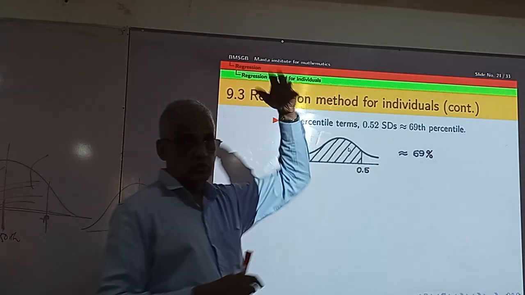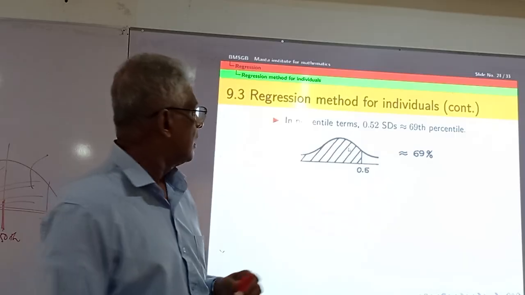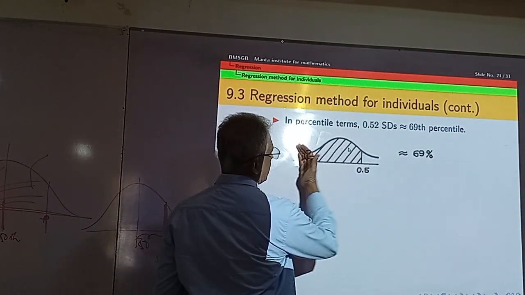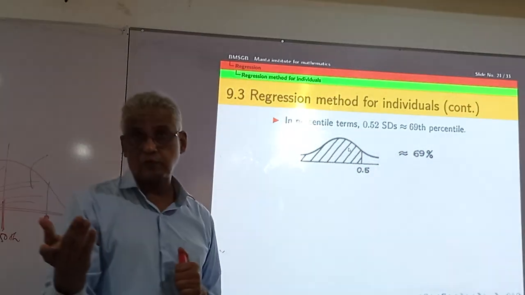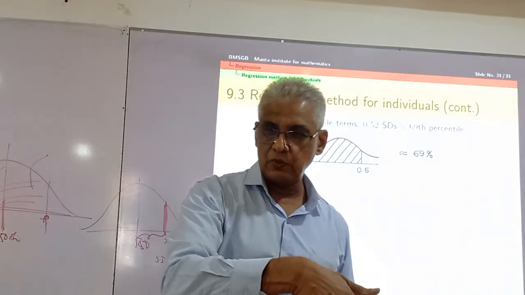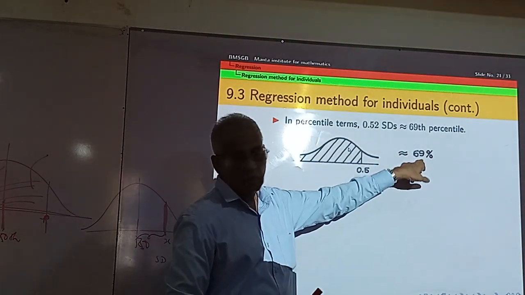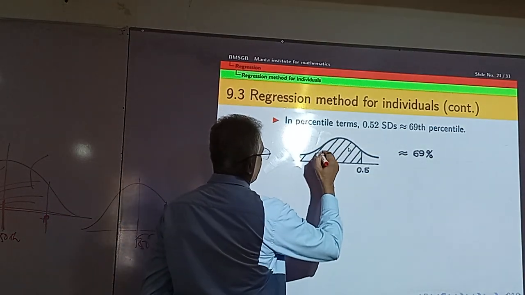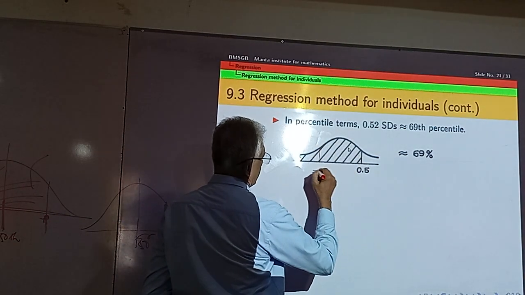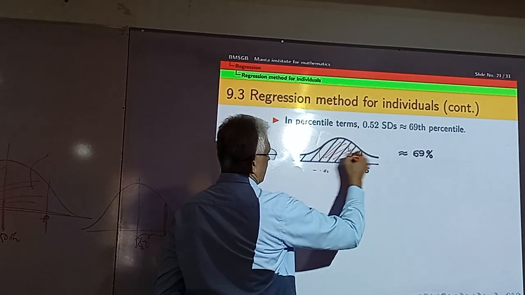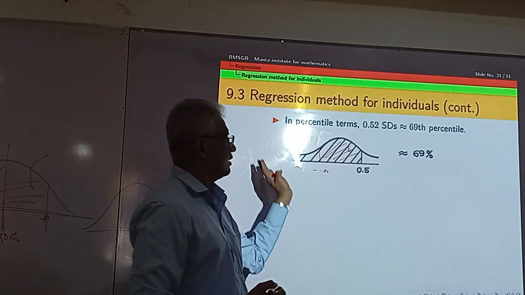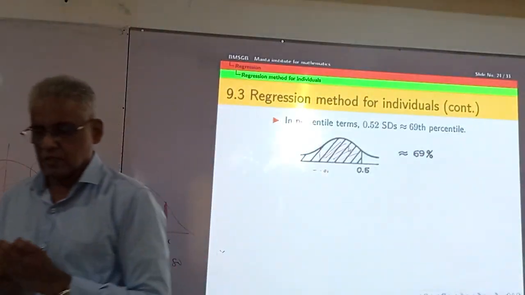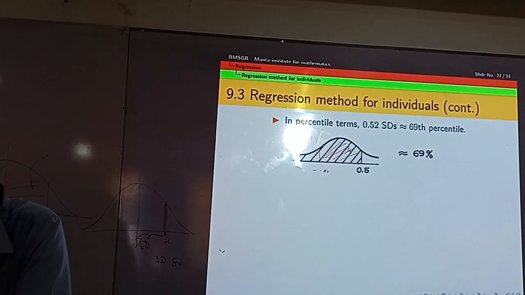Now the area, earlier you found out the percentile, and now you have to find out the area to find out the percentile. Earlier the percentile was known, you had to find out the Z value. Now the Z value is known, you have to find out the percentile, that is the area below. Of course, what is given in the table is this area, 0.5 and negative 0.5. You can find out this area from the table, and therefore you can find out this. Right. So those things can be done, simple calculations.